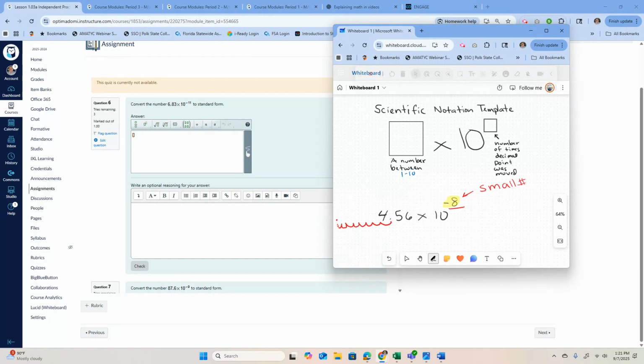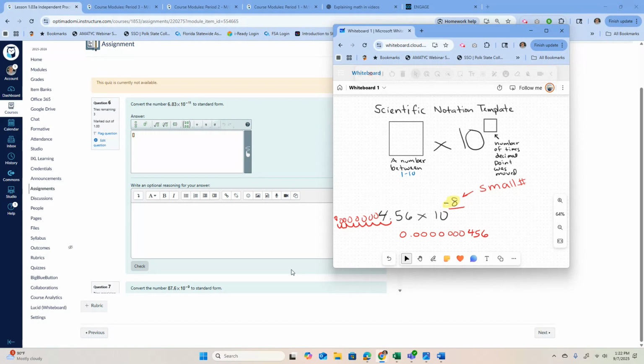So I'm going to put the decimal point here. All of these empty pockets, I'm going to put zeros. So let me put the zeros there. These zeros are in the pockets, okay? And then before the decimal point, I'm going to write a 0 too. So the final answer is going to look like this: 0.0000000456. Let me make sure I counted it right. 1, 2, 3, 4, 5, 6, 7. 7 zeros, then a 4, the 5, and the 6. Okay, and you can see I made a small number because my small numbers start with 0 point. And that's how you do problem number 6.